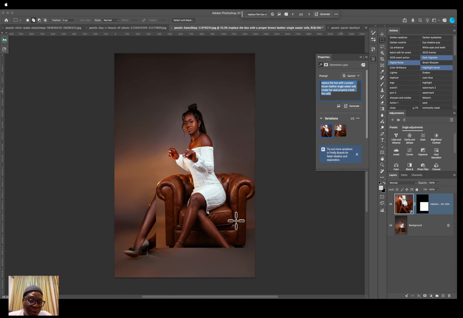Okay, I like this so far, but I don't like that you changed the pose. So I'm going to change the entire write-up to: remove the box and give her a seat to sit down.